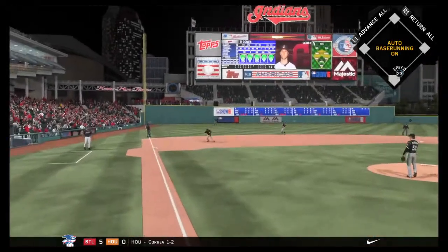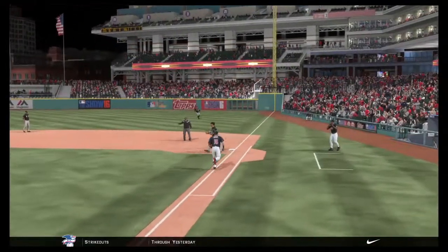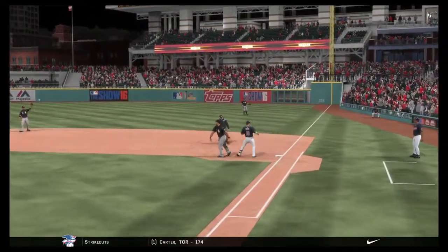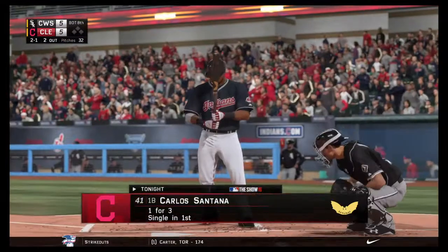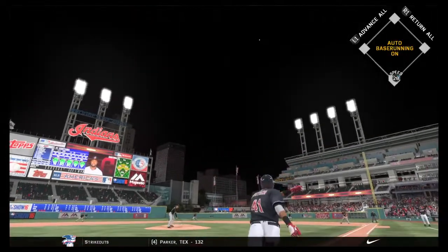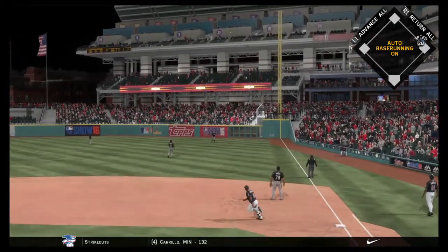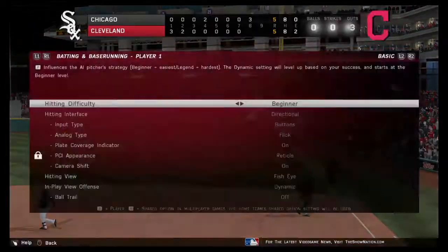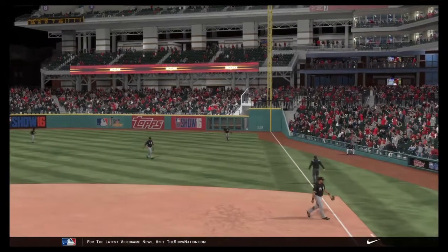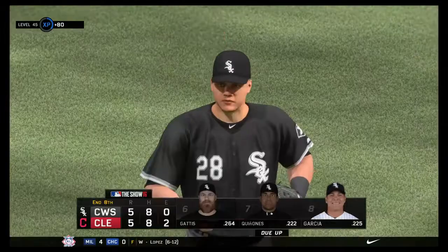On the ground to third. Throw gets him, 2 down. Stepping in, Carlos Santana, as the switch hitter will take his cuts left-handed here. Decent numbers, but nothing amazing from the left side of the plate so far this season. Pulled high in the air out to right field. Garcia will wait on it as he tucks this one away to retire the side. Down in order go the Tribe. This remains a 5-all ball game.